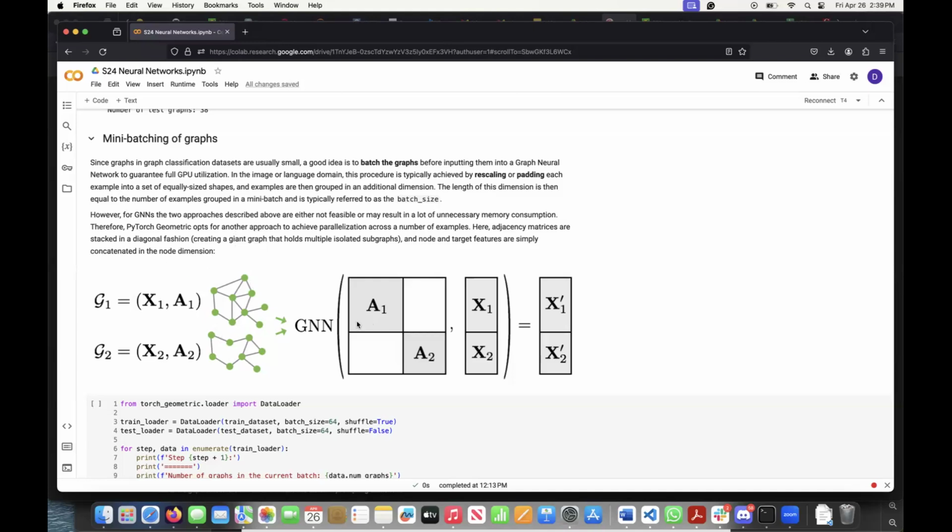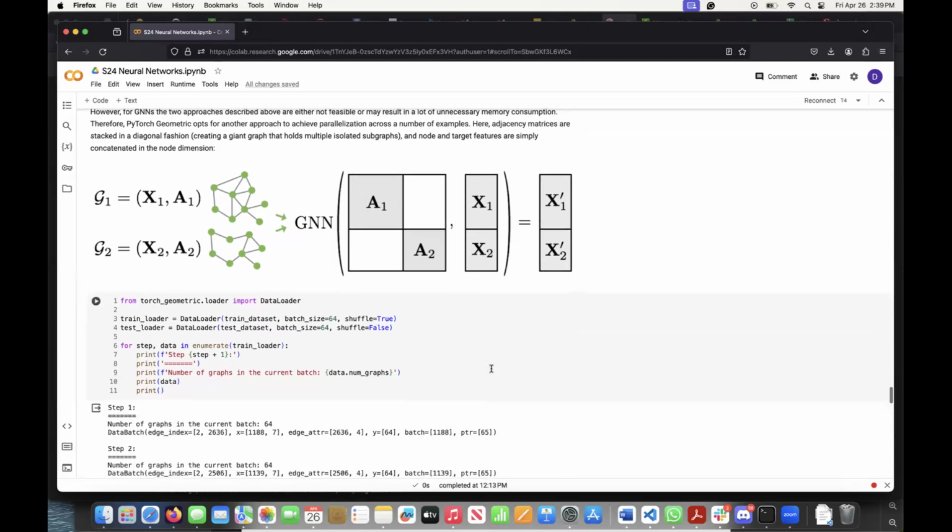So here, you can see the graphs are stacked in a diagonal form. You can see graph A1 and A2, whereas the other information is stacked vertically. This is done automatically by using the data loader from the PyTorch Geometric library.